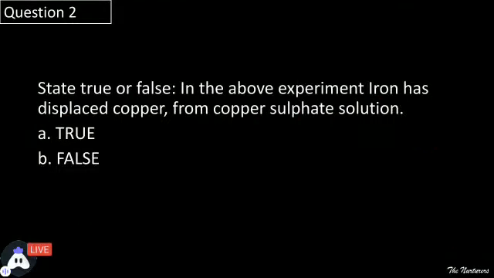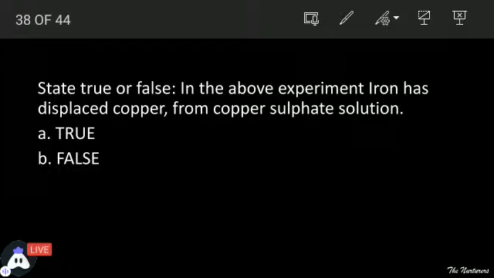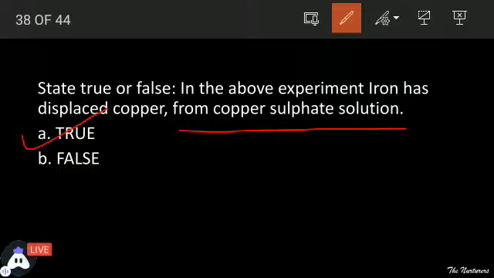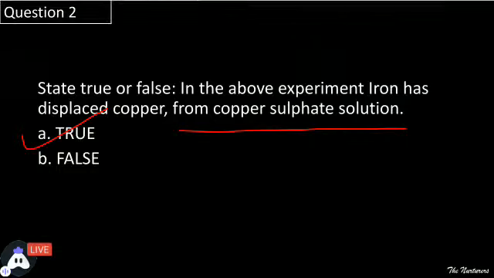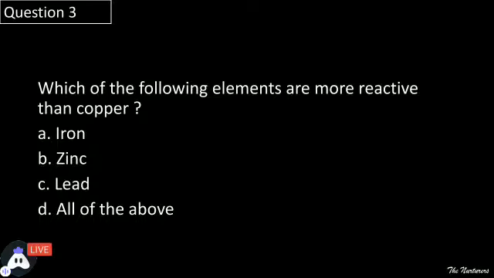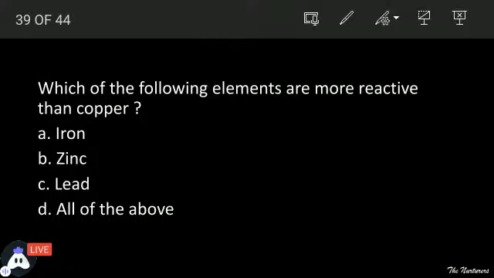Moving ahead, इन द अबव एक्सपेरिमेंट आयरन हैज डिस्प्लेस्ड कॉपर. क्या आयरन ने कॉपर को डिस्प्लेस किया है? यस, आयरन हैज डिस्प्लेस्ड कॉपर फ्रॉम द कॉपर सल्फेट सॉल्यूशन. द नेक्स्ट वन, which of the following elements are more reactive than copper? Now you need to tell. There are how many options? You have three options: iron, zinc and lead. Which is more reactive than copper?